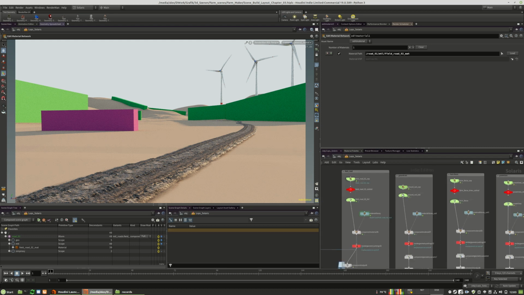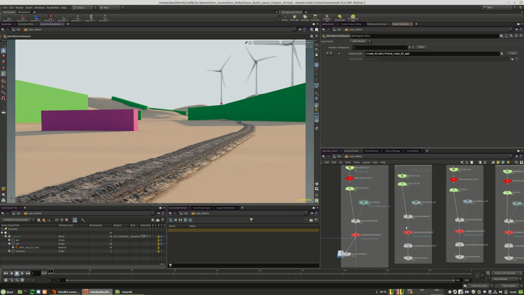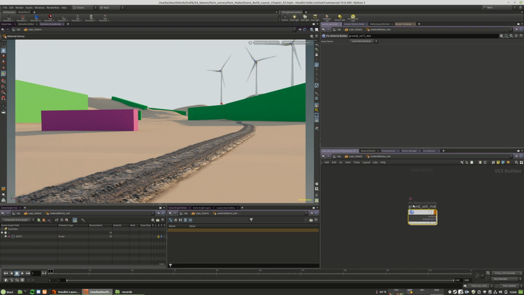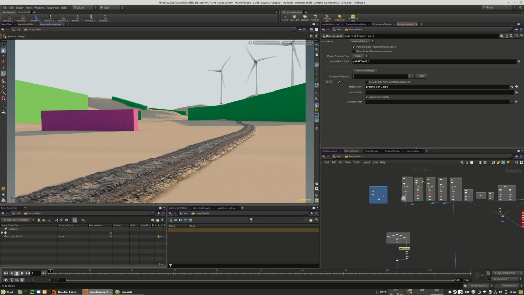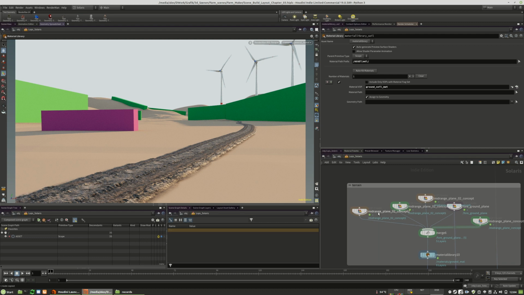This is a material that I have scanned myself on a field in our area, and I made a displacement texture. And what I do now is I will take this material and copy paste it from here, and we will jump back to our terrains.